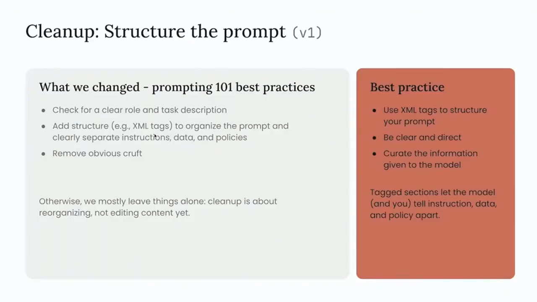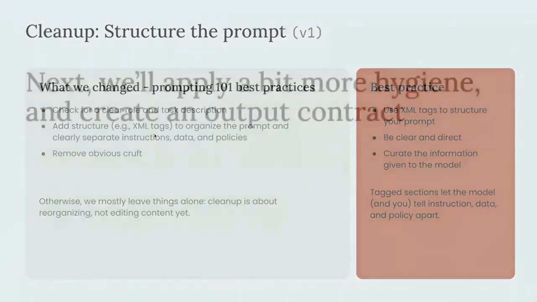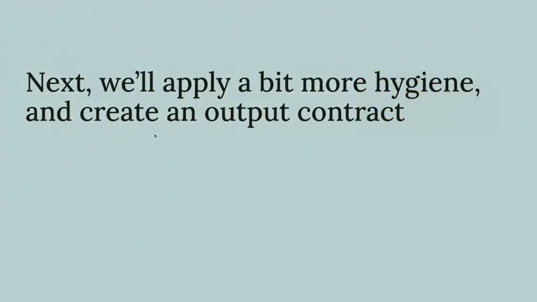A general rule of thumb that I like to follow is if you're reading a prompt and you can't tell guidelines from policy, from data, most likely the model isn't able to either. So before looking at some of those cases in more detail, there's a little bit more general cleanup we can do, specifically here looking at creating an output contract. This is a key best practice to follow if you're struggling with your output format consistency.